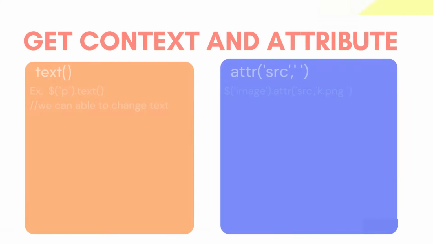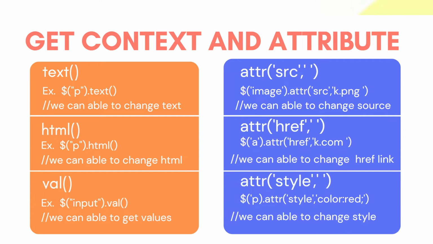Well, next we have getting content and attributes. What is this? We have discussed a lot about getting the value, getting the inner HTML, getting the text which is present in the HTML using ES6 and normal JS, in which we used to call document.getElementById by id dot innerHTML, or if you want to change any style, document.getElementById by id dot style. But it is very long, and if you are a programmer and you want your program to be very fast, then you have to use this.